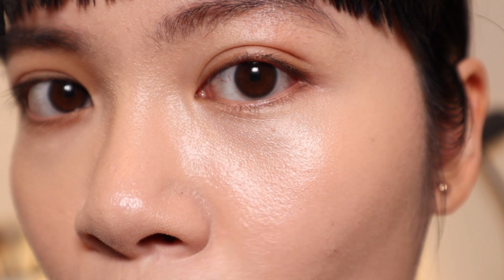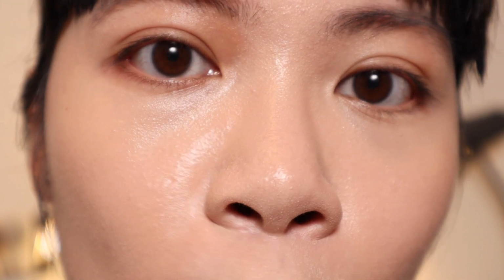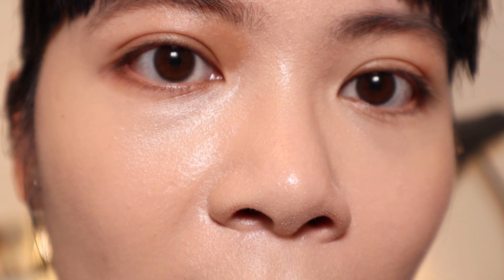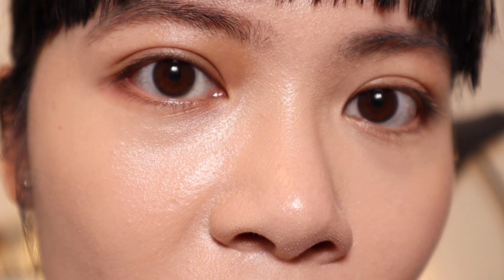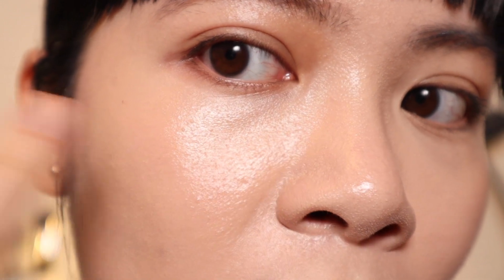As I said previously when I was applying the foundation, this foundation seems to not have the usual downfalls of a glowy foundation in my opinion, because what I usually find with a glowier foundation is that it creases pretty badly and pretty easily around the nooks and crannies of my nose. And then also if I use a glowy foundation with a foundation brush, then the brush will usually leave marks on my skin, which doesn't seem to be the case here because the foundation still looks pretty smooth on my skin, even on the side with the brush.